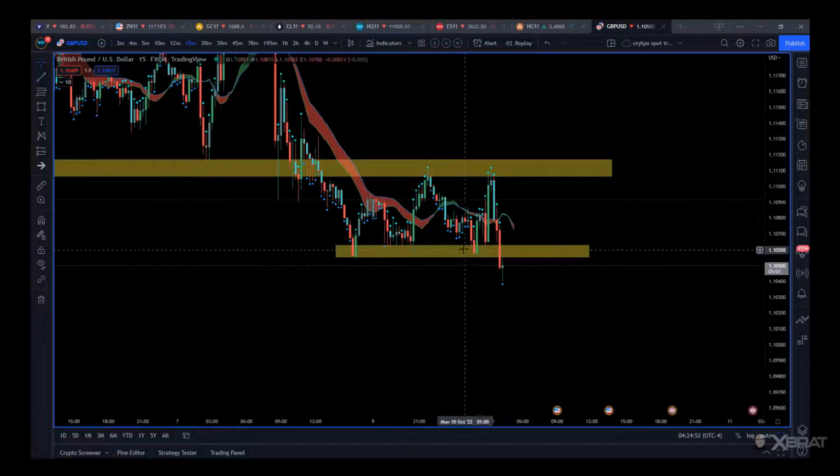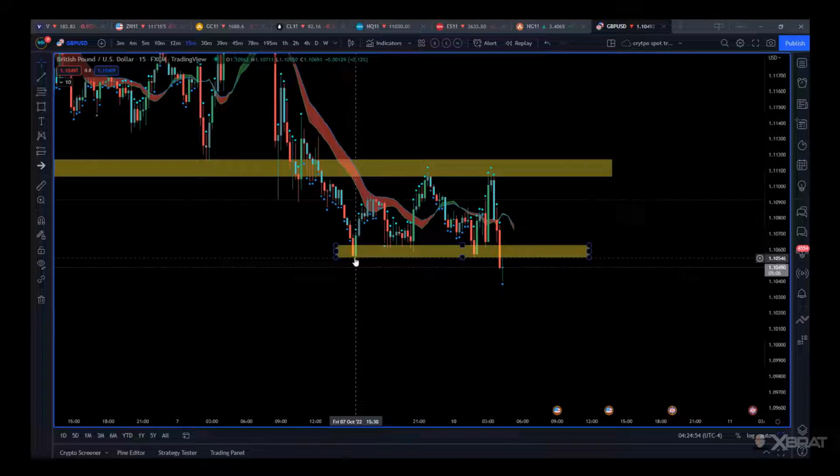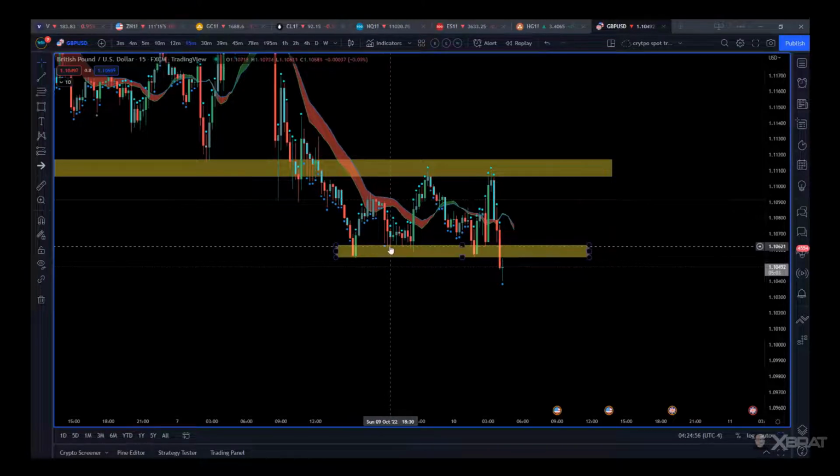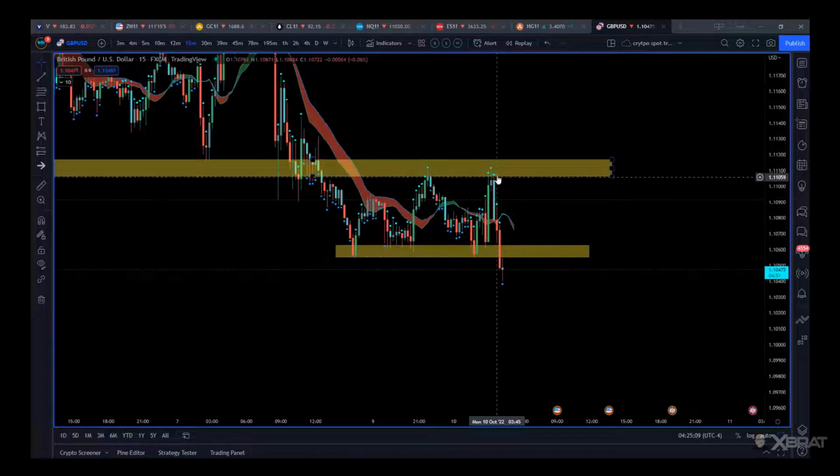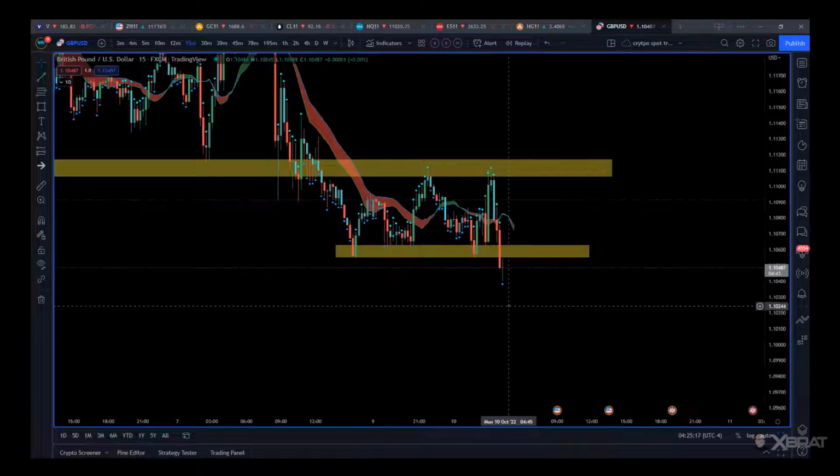Through the night, we've had some support formed, with lots of tests of that support. So we've got this low of the zone here, and then we collect lots and lots of pivot points here. The bottom of these doji candles really form good support. We do test that same low again and then push back up to test this support resistance zone to give us that range. Then we've broken out of that range, because that's what we're looking for. We're looking for breaks out of that range.